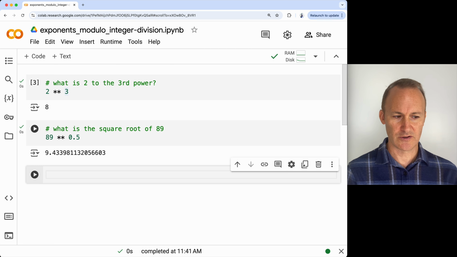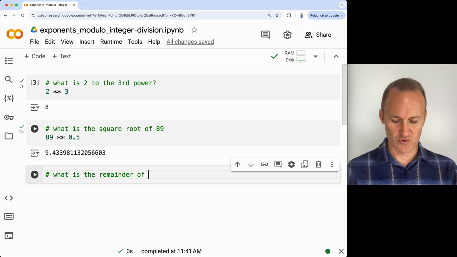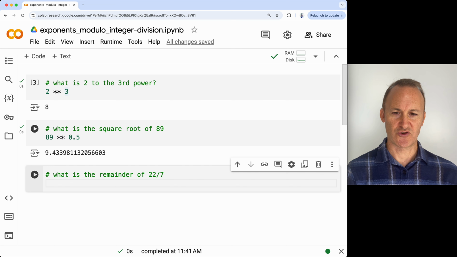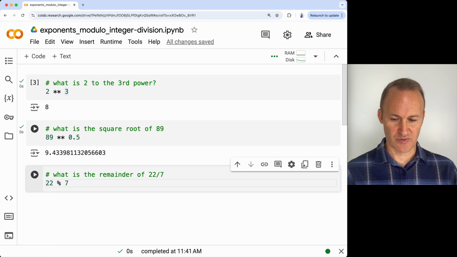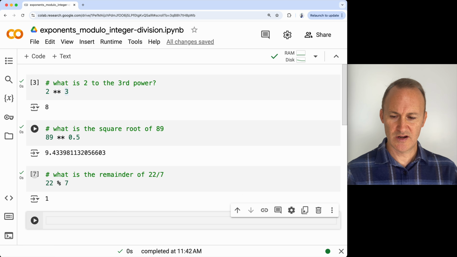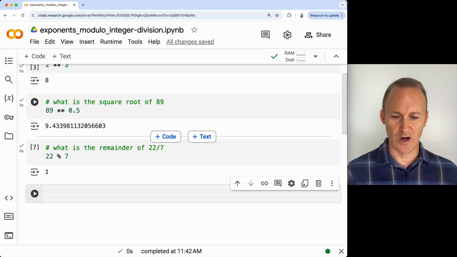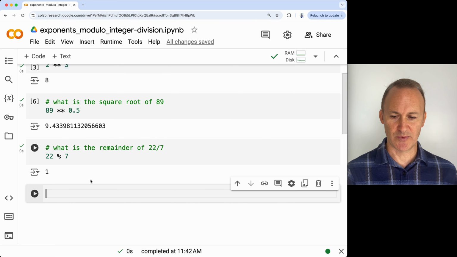It's very useful. Next, the modulo operator. Here the question might be, what is the remainder of 22 divided by 7? Well, that's what the modulo operator gives you, and so you type 22, and it's actually the percent sign, and then the number that you're dividing it into. Press Shift-Enter. The remainder here is 1, and we do in fact get the expected value of 1. This is a surprisingly useful operator in computer science. It comes up more than you would think. I use it for things like generating prime numbers, and it goes nicely with integer division.